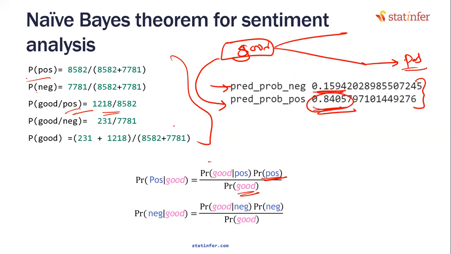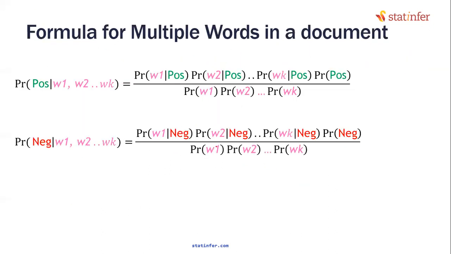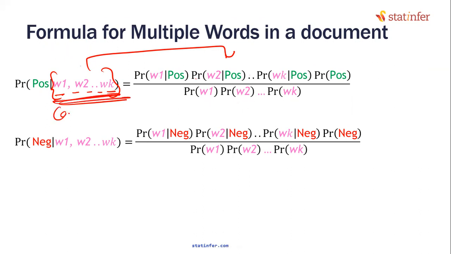But that is for only one word. What if I have, good, this is a pretty good restaurant, I am all happy with it? You have word 1, word 2, word 3, word 4, word k. Usually you will have multiple words, isn't it? The extended formula for Bayes theorem will be the probability of word 1 given positive, word 2 given positive, and so on, divided by the probability of word 1, word 2. This is the extended formula for a complete multi-word document, which will be the real formula used in the background for the calculation of the sentiment.